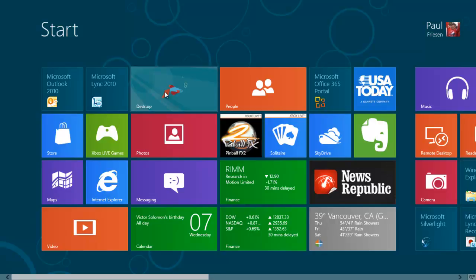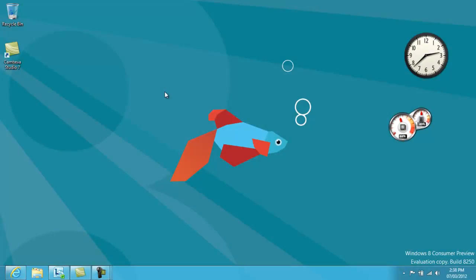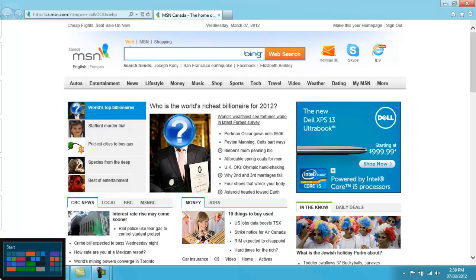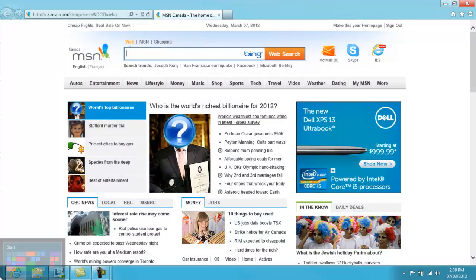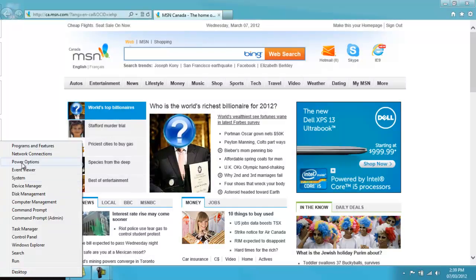Of course, this is post integration of Windows 7, and for people that like the standard desktop, it's still there. One big change, though, is that you see there's no start button down on the lower left-hand corner. That's been replaced by going to start, which takes you back to the start menu as we know it. Oops, sorry about that. There we go. And if you right-click the corner, you get the equivalent of Control Panel. So programs and features, typical things that you'd see that way.